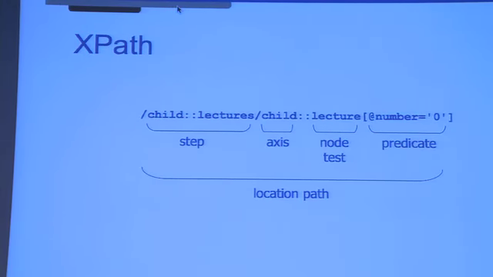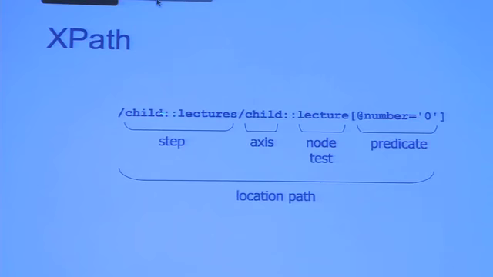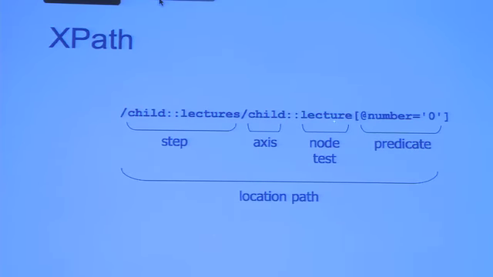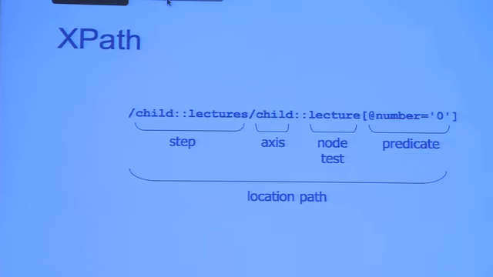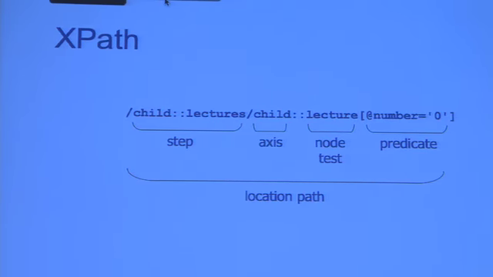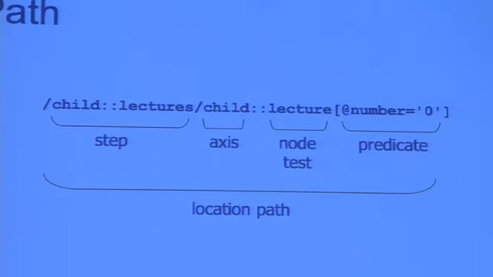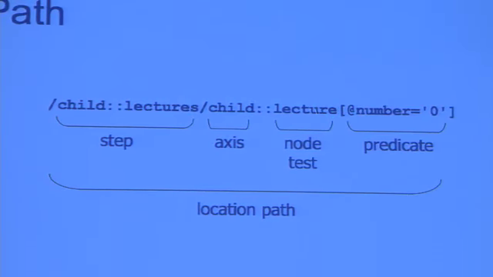And now grow or filter the resulting node set to include also anything that's a child called lecture of the lectures element. It's a node test in the sense that lecture is the name of the node that you want to match. You could change it to a star, and that would give you any children of lectures. I only want the ones called lecture, even though, frankly, there are no other children because I wrote the file. But that's really just a design decision I made. So at this point in the story, I have all lecture elements in my node set that are children of a lectures element that's a child of the document itself.